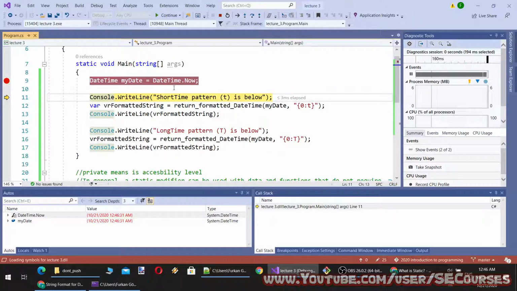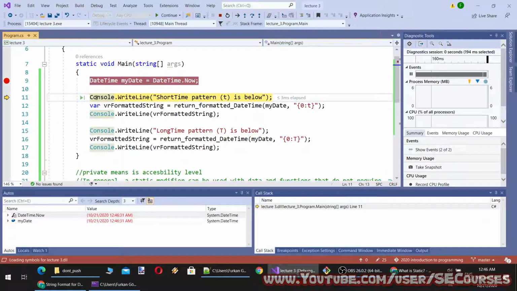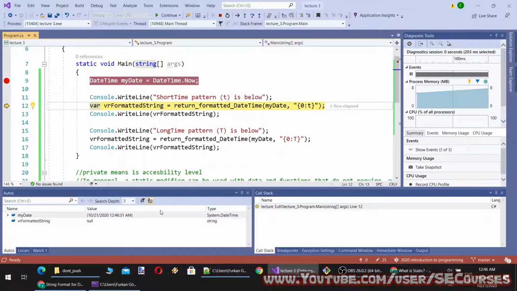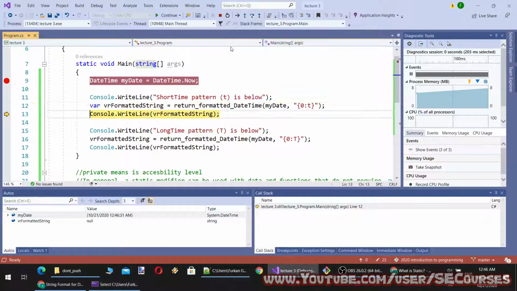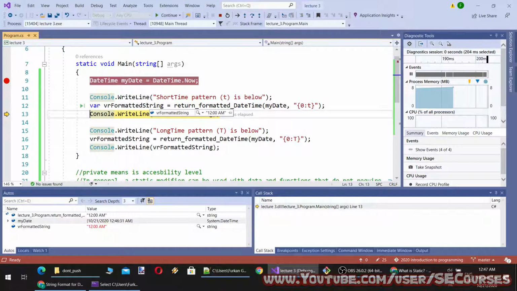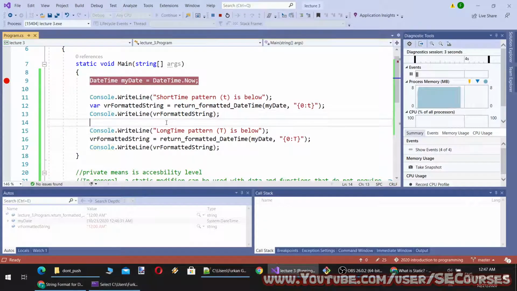And so currently on the screen there is nothing, and after this line is executed, it will call the WriteLine method of the Console class and it will print this to the screen. I'm going to step over. Okay, it is also executed now. And when I click console, I see it is executed. And when I click next, I see this is composed from my date time. And when I click the next line, I see it is printed on the screen.